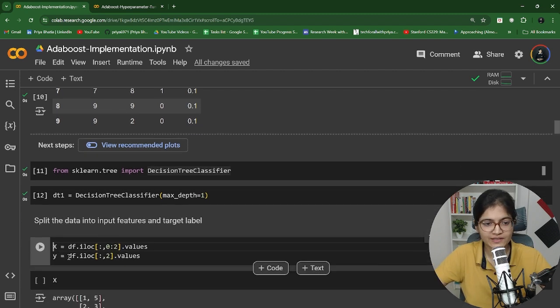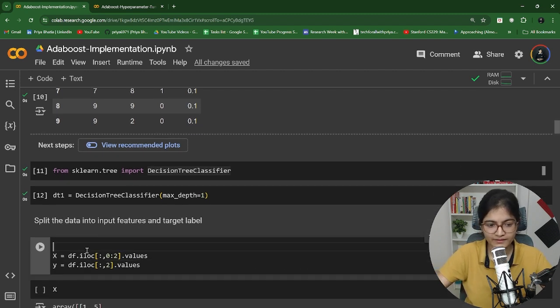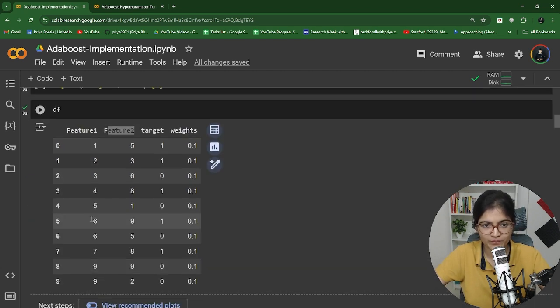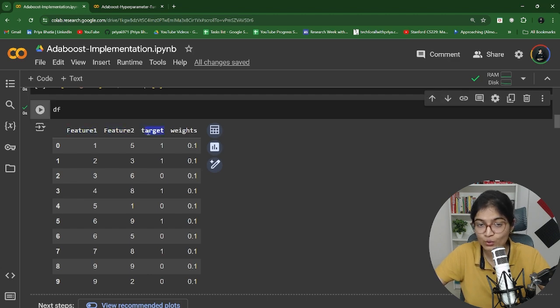X indicates the input features here, and y indicates the target label. That is why we are saying take all the rows and give me the specific column. If you count 0, 1, 2, then 2 is the target.